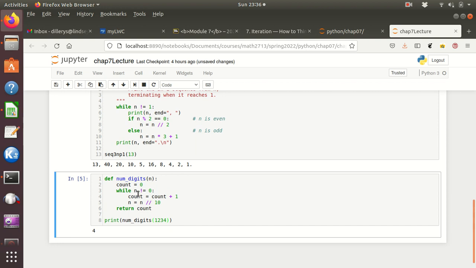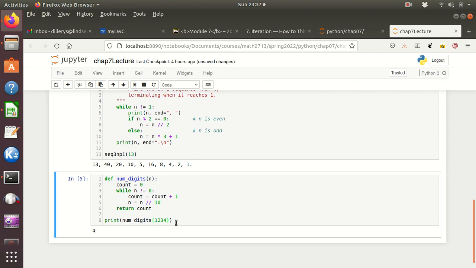and so it'll go up, and it's not 0, so it'll say, okay, let's make the count 2, divide by 10, that'll give us the 1, 2 is left, so 12. Well, 12's not 0, so we come in, add another one, this makes 3, we take 12 divided by 10, we'll get 1, because it's integer divide again. We come up here, 1 is not 0, so we add another one, that makes 4. Then we take 1 divided by 10, well, that is 0, and so when it comes up, it'll be done, and it will return 4.